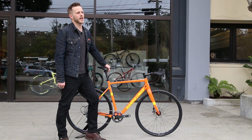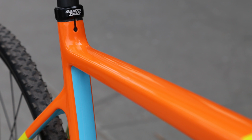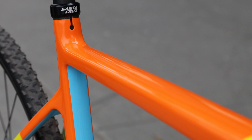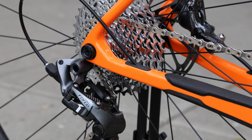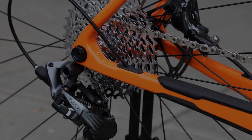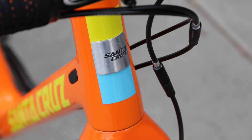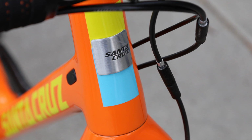In some permutation, the Nomad was a really good example of how you can integrate some amount of internal cable routing to clean it up and make things simpler, without compromising other aspects of the bike. So you might see similar executions of internal cable routing to the Nomad and to the way the brake is run on this bike. When it comes to addressing Di2 and electronic, we're starting to see things go wireless with some of that sneak peek stuff from SRAM. Maybe in a not too distant future we won't even need cables, I don't know.